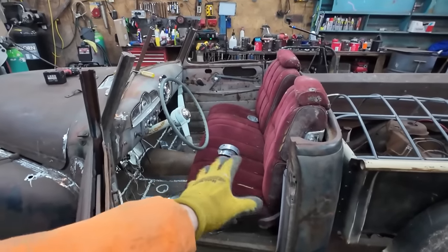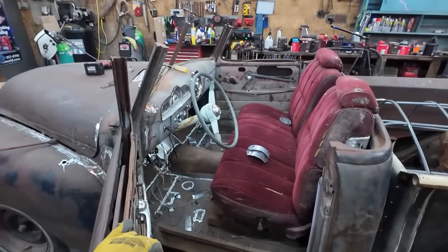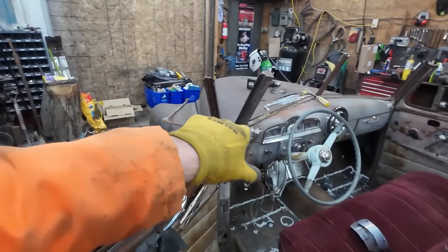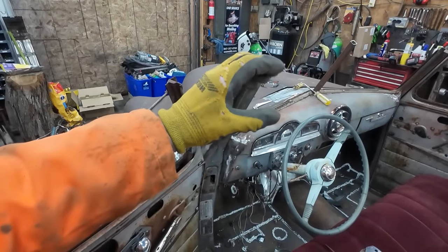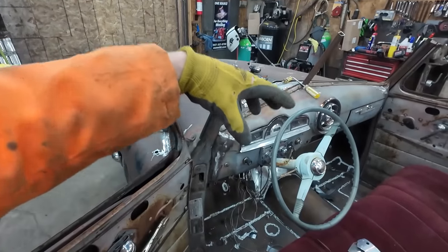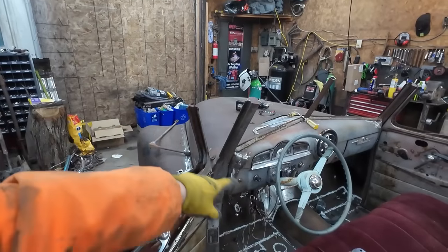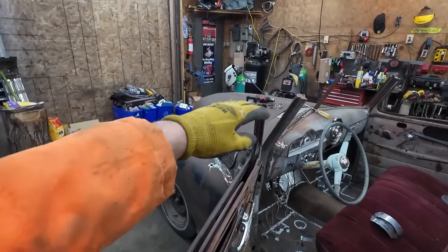I've been moving this one around, but this one's just not going to work for me. Anyways, going to drop that. And I guess we'll get started figuring that out. Because once we get that shaft going through the column, we'll be able to find a way to mount the brake cylinder to the steering column. So I want to kind of clamp it there or bolt it or something, so that when you push the pedal, it's kind of just working. Everything's not fighting itself and not hogging out your firewall.